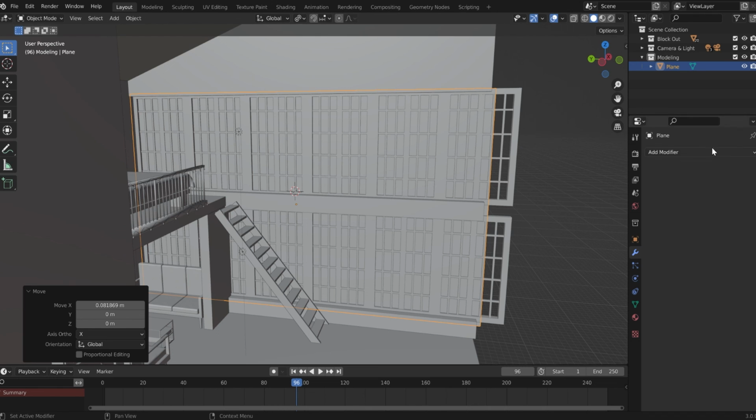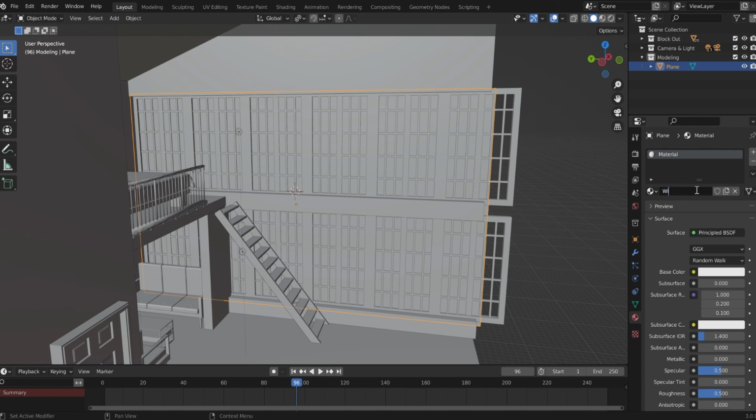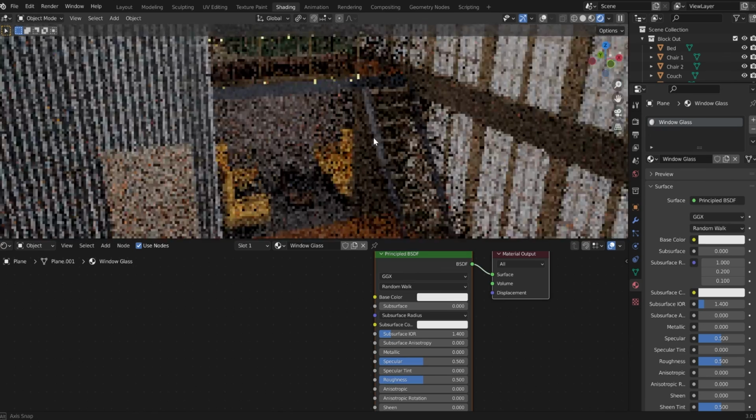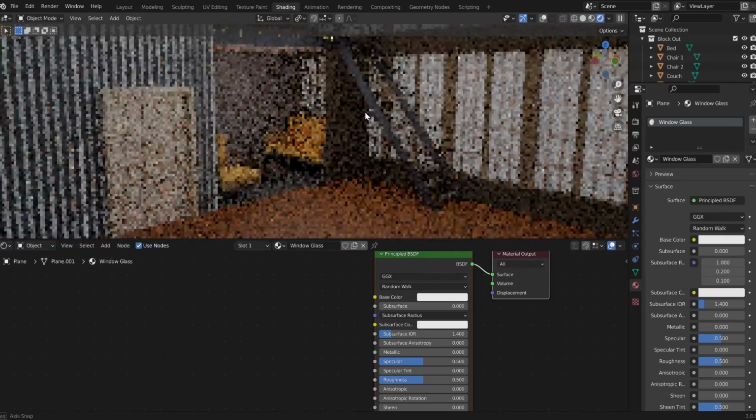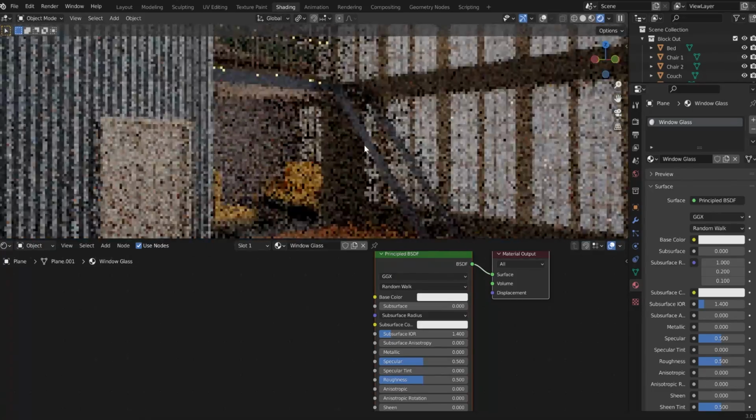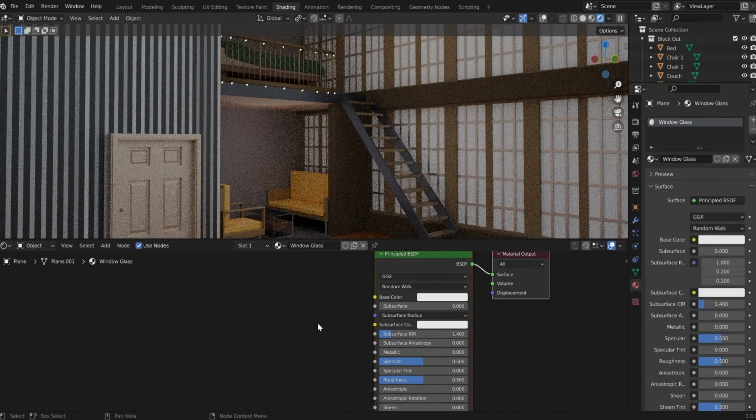Okay, now let's create here a material for it and say window glass. Go to shading. I'm trying to position this camera in a good way to see the room and also the windows, like this.